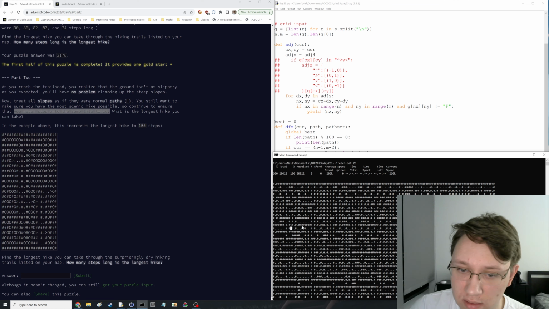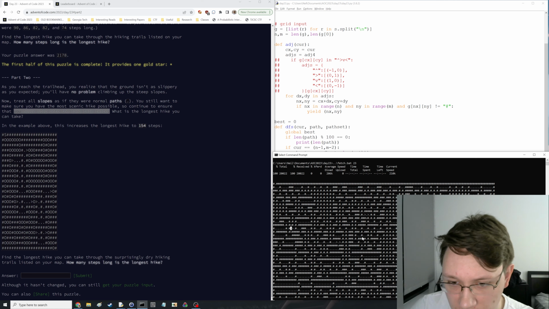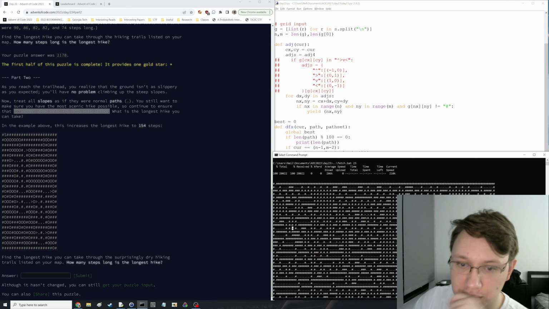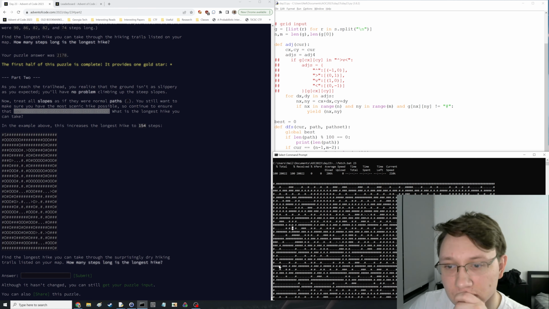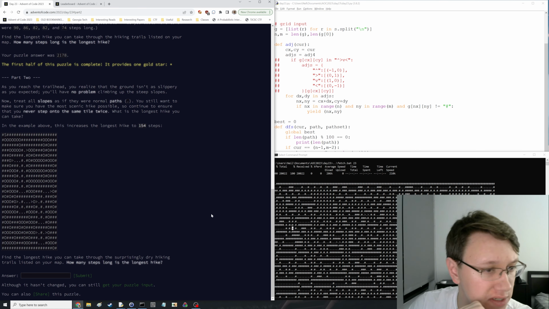I kind of want to flood fill this and look at the structure of this. Is it just one giant tree? There's no way it's a tree, right? No, if it was a tree, then the answer would basically be the same.